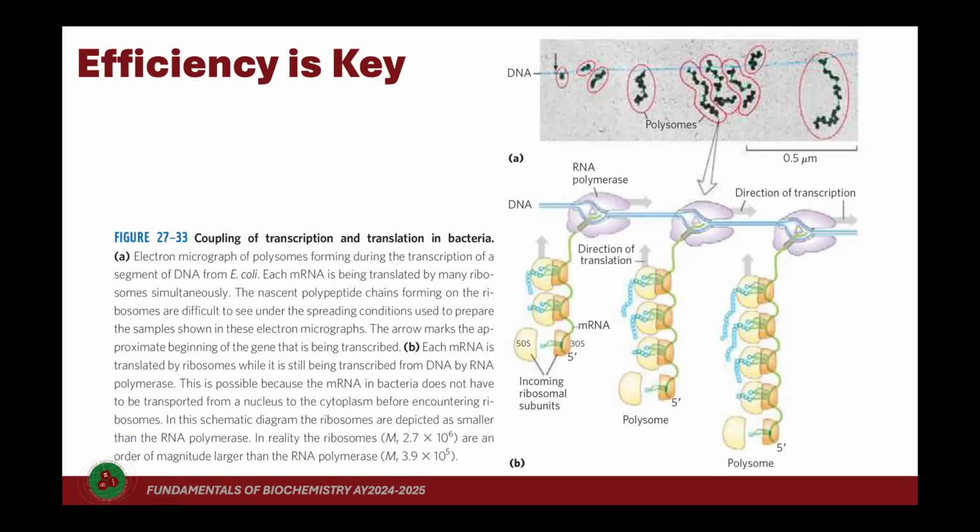Now let's talk about efficiency. Again, although your cell synthesizes proteins at a slower rate, like we saw the processivity, right? It's 100 amino acids in 5 seconds. It can still produce a lot of protein molecules from the same mRNA transcript because one mRNA transcript can actually be translated by multiple ribosomes. And that is what we call a polysome, which again can be observed under an electron microscope.